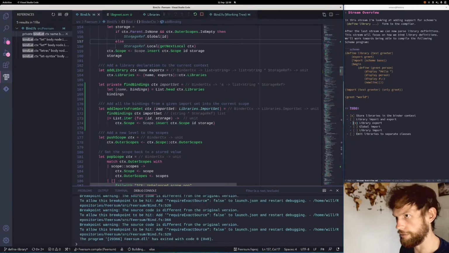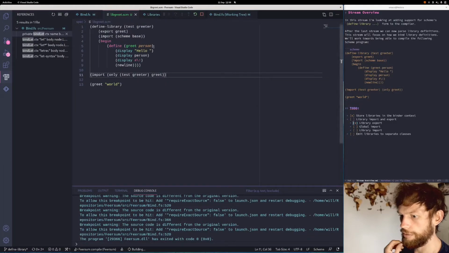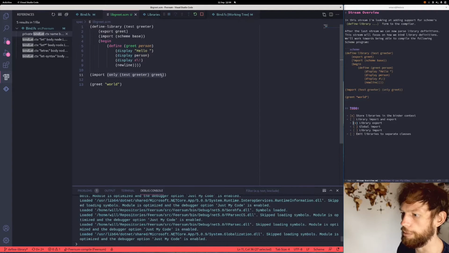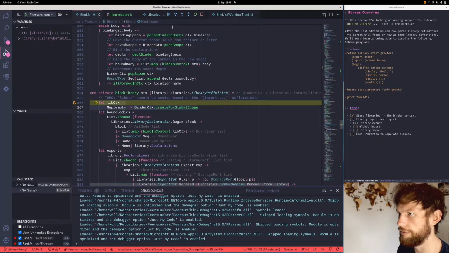Let's go and have a look at libgreet while we wait for the compiler to compile. So hopefully we get down to here, we do the bind for the import. Because this is a valid thing that you could theoretically import, we'll just blindly take the first library we find. Let's get rid of this breakpoint because we don't need that anymore.